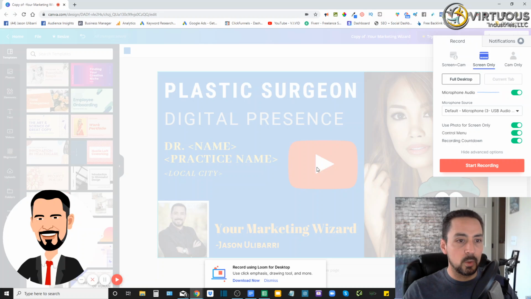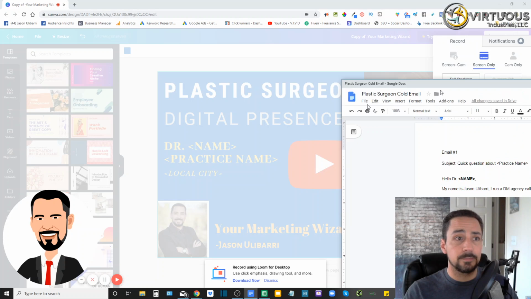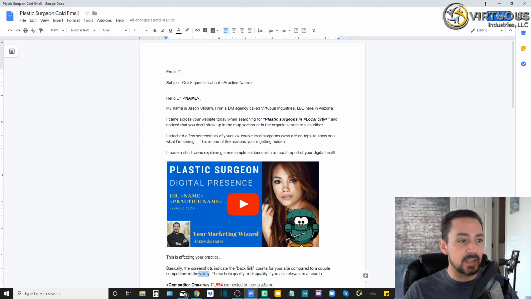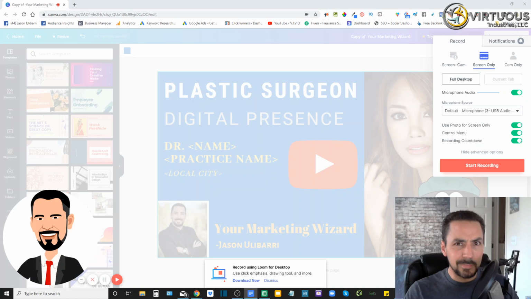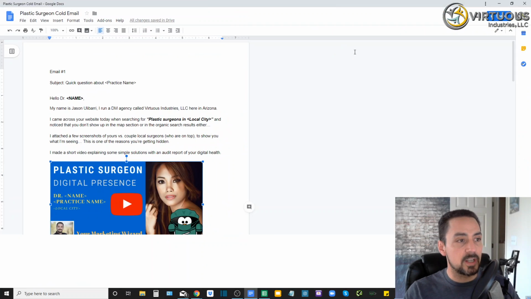And the cool thing about Loom is that once you're done recording and you click the check mark that's right there, it pops up in a new tab, and then you copy that link, right? And then when you're in your email, you just highlight the thumbnail, and the email will let you insert a link. Most emails, you can insert links. That way, if you do the cold video, you can put it in the thumbnail, but I don't suggest that.